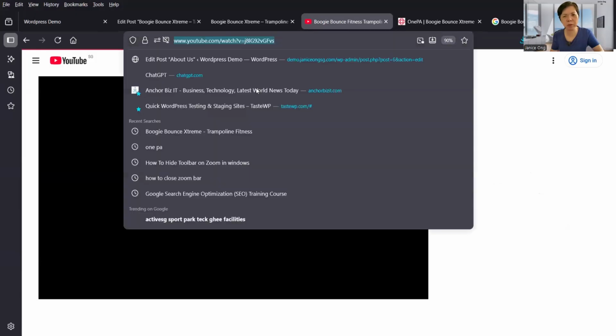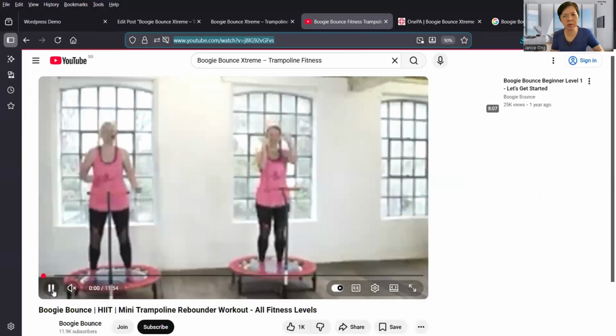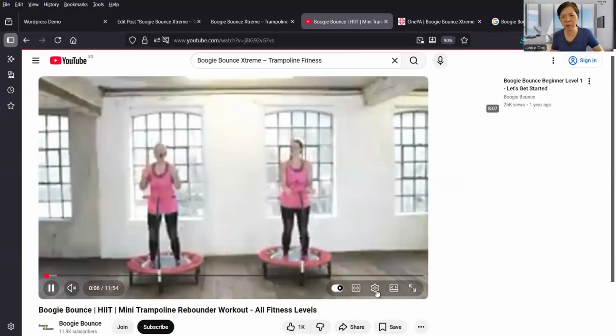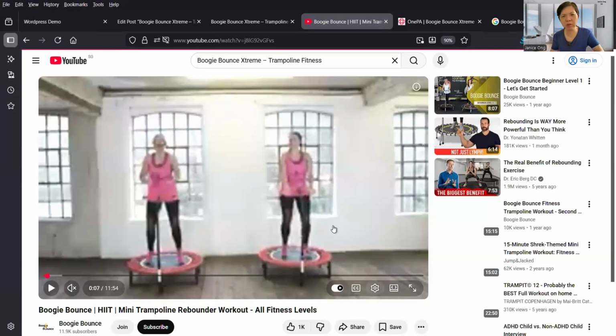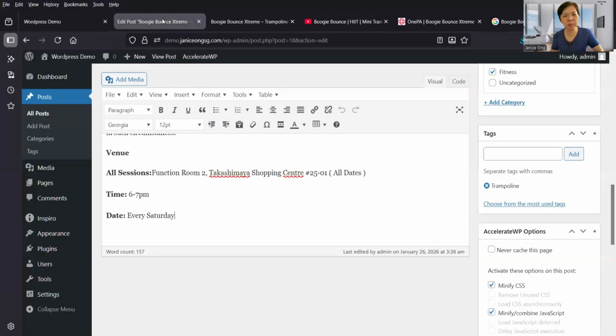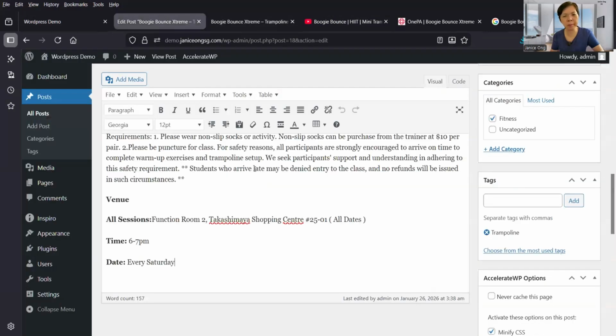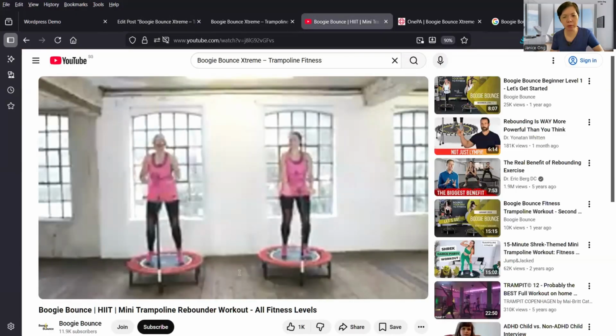Let me just copy the link. Maybe the resolution, I think it's the settings. Never mind. Let's just copy the code.